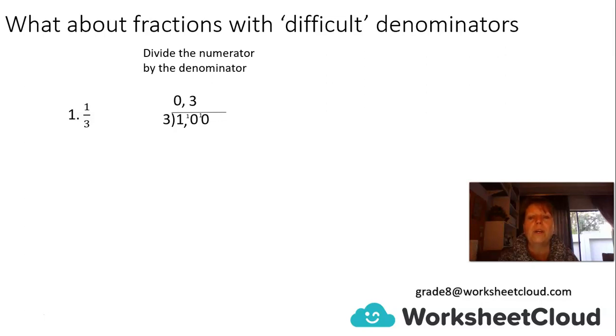Okay, and we're going to go 3 goes into 10 again. It's 3 times again. So we've got one remainder again. Let's put another naught, and we're going to carry that 1 across. Now we're going to go 3 goes into 10. Again, it goes 3 times. Can you see? We're not actually going to come up with an exact number because we're going to continually get 1 as a remainder. So what we do is we call this a recurring number.